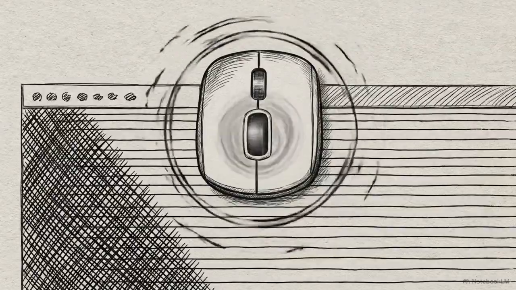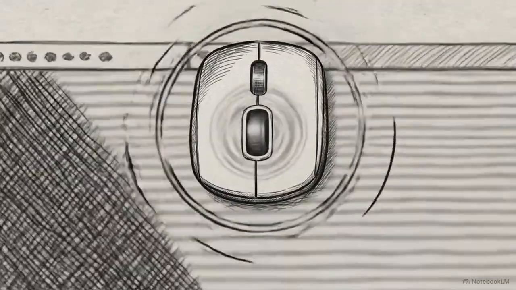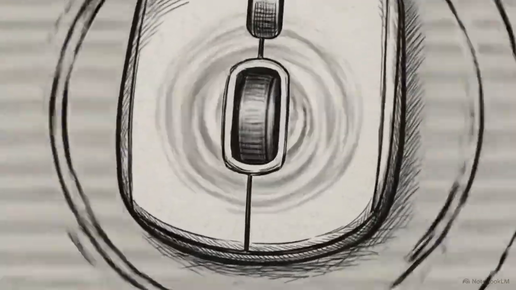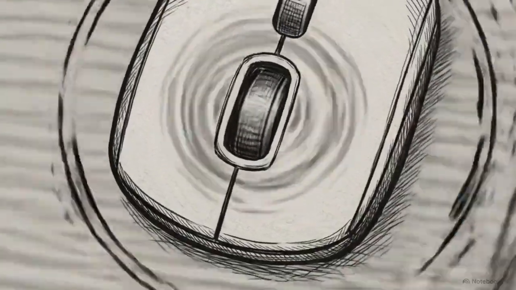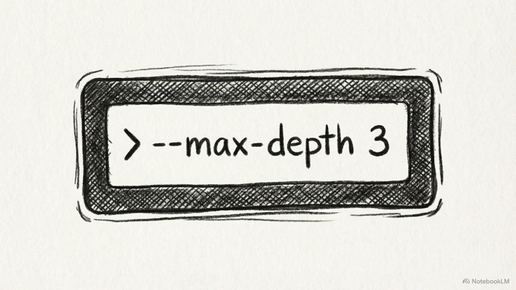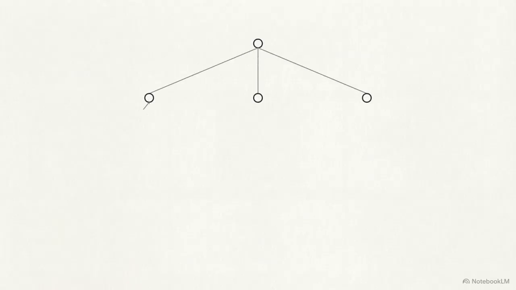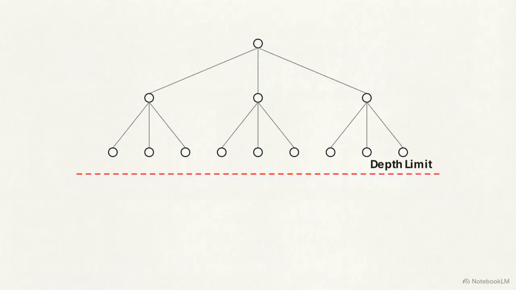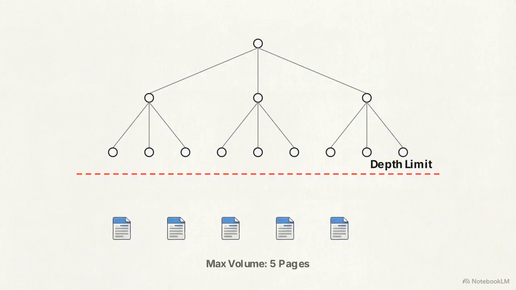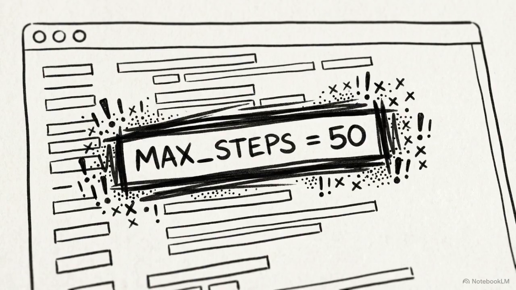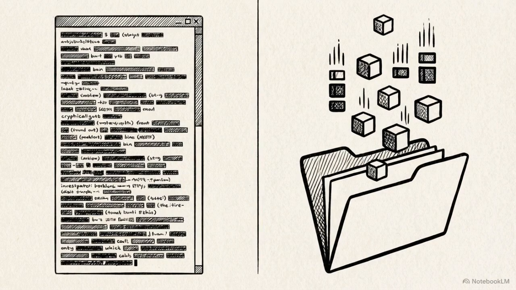The most common point of failure for autonomous browsers is getting trapped in an infinite scroll loop on dynamic pages. You prevent this by adding strict parameters to your prompt. Tell the model to limit its exploration to a depth of 3 clicks, or cap the total number of pages it visits at 5. Giving an agent the ability to click anything requires telling it exactly when to stop. Proper constraints keep the model focused on building your project instead of endlessly cataloging data.